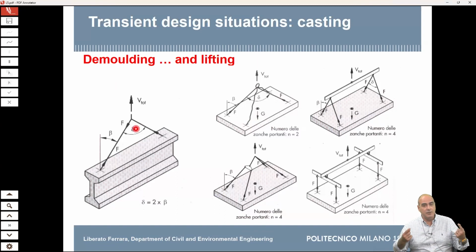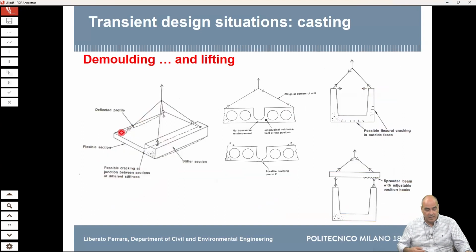And these, let's say, parasite forces which arise due to bending are even more evident here. Here you have this force, and you have a compression force just at the top, which causes additional bending moment. This is just to show you that lifting has to be designed, not only for the equipment and so on. This angle here has to be designed. You then have to calculate the action and check your structural element for those specific actions.